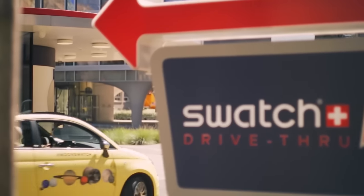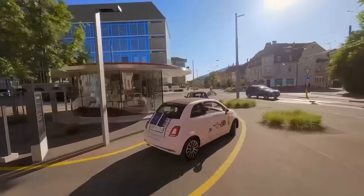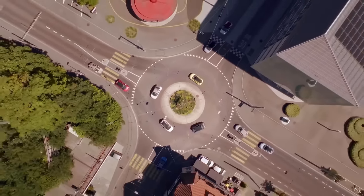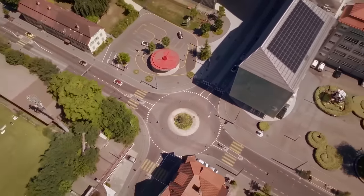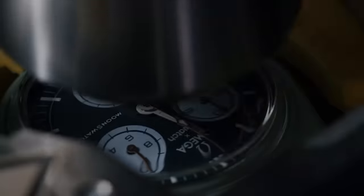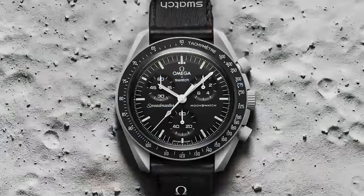On the one hand, it's a poorly made, cheap imitation of a great watch. And on the other, it's a fun, affordable take on a historic legend. There are more Moon Swatches in the collections of diehard watch fans than perhaps they'd like to admit. The Moon Swatch, for all its faults, was a breath of fresh air. It brought people together. Rich or poor, the Moon Swatch was attainable — at least in the general scheme of luxury watches. And that's something Swatch was very keen to capitalize on.